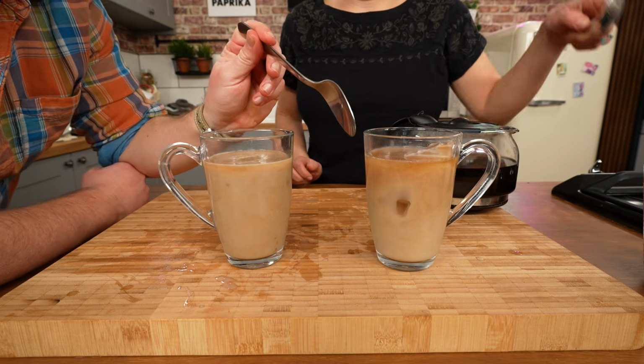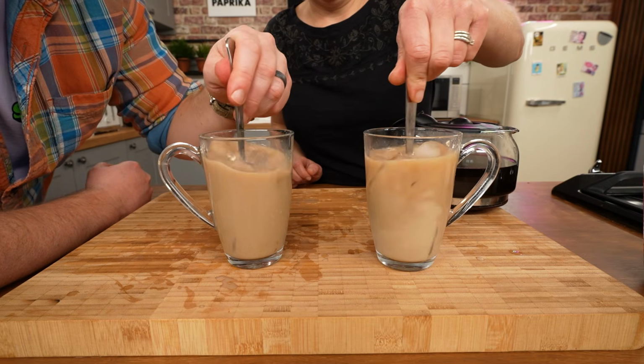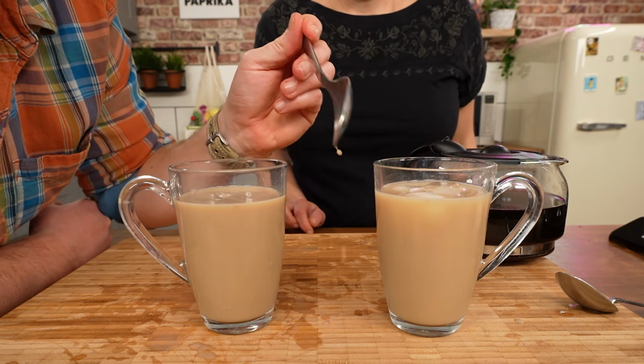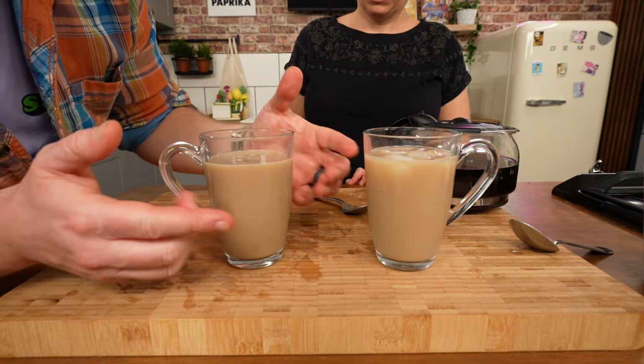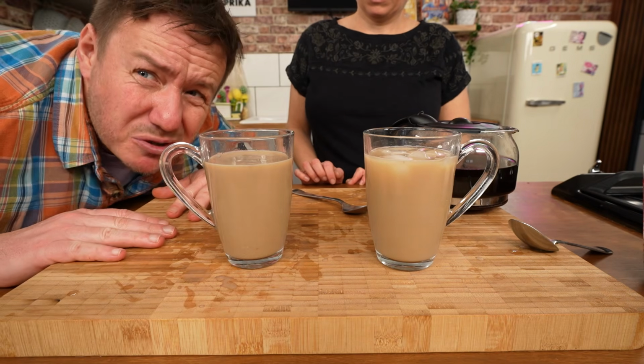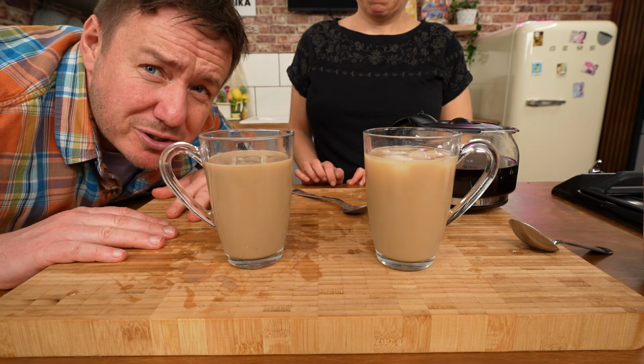So you stir the standard one, and I'll stir this one, but because the coffee was quite warm, these ice cubes are melting steadily in there. So to test it, let's let this stand for about a minute to let the ice cubes both melt, and then hopefully that'll give us some sort of comparison. Oh my gosh, you look like a mannequin.